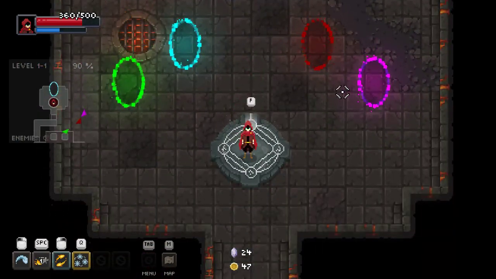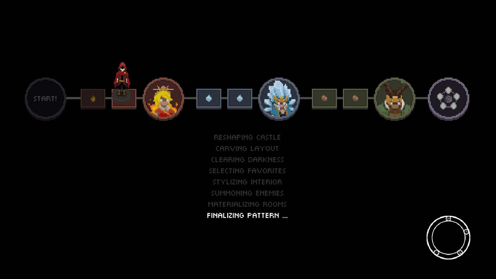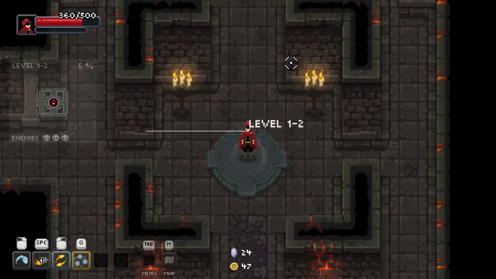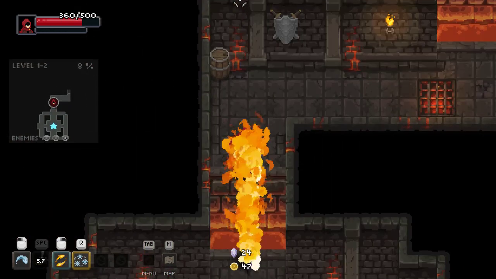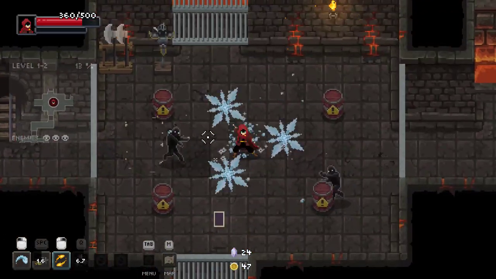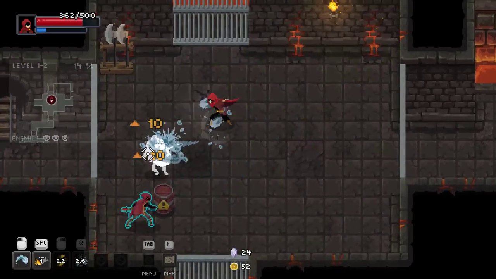Alright, healed up 47. Cash, let's go. Stage 1-1 clear. I like this. If you watch through the episodes in the series, you can see me getting slowly faster and faster and faster the first couple stages, which is great. Progression, my friends!